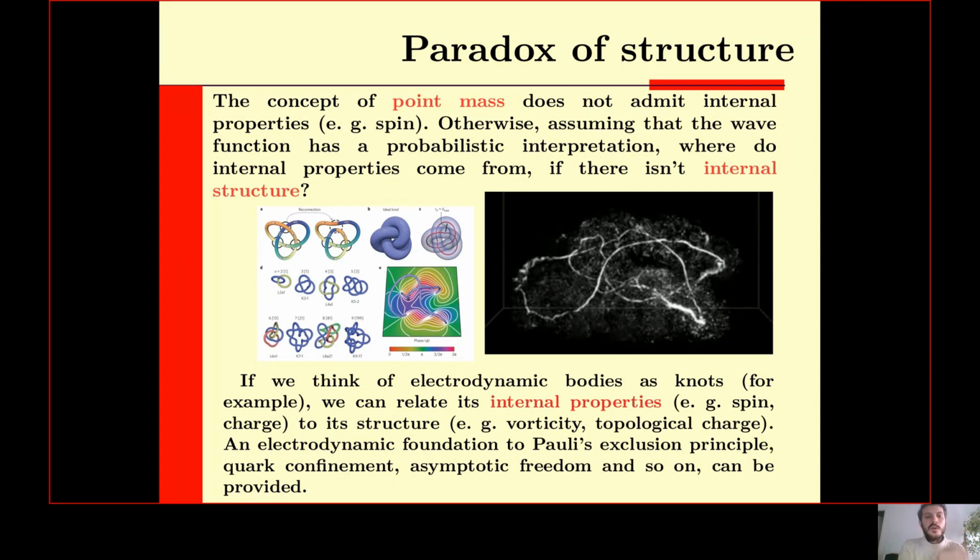If I show you two points and I say this is an electron and this is a muon, how do you tell the difference between them if there is no structure? On the other hand, I would like to think particles have some kind of, probably not, field configurations, and the internal properties could be explained thanks to their structure. So two particles having different sizes, for example, thinking of a knot geometry or topological configuration, they could have different mass if mass is related to rest energy.